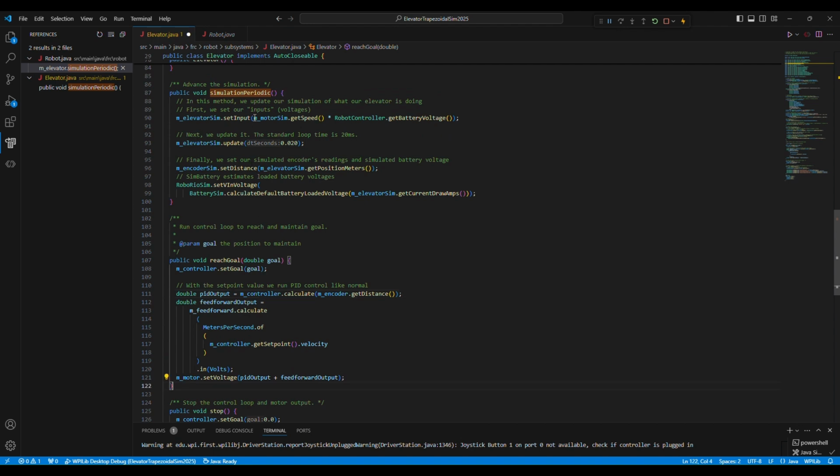Now we're going to say, okay, motorsim.getSpeed. Now this getSpeed label, this is really terrible, and it's been a problem with WPILib for years at this point. This is not a speed. This does not represent a speed. This represents proportion of duty cycle or proportion of battery voltage. So this would come out, in our 6-volt example, this would come out as 0.5 because we want half the possible battery voltage applied. And, all right, we're looking for set input.